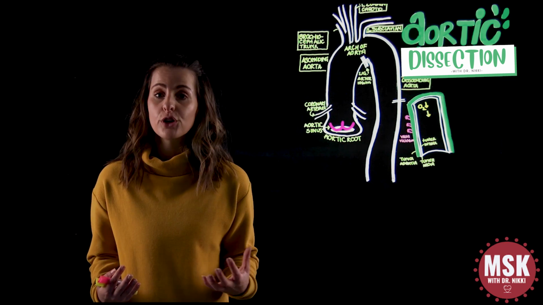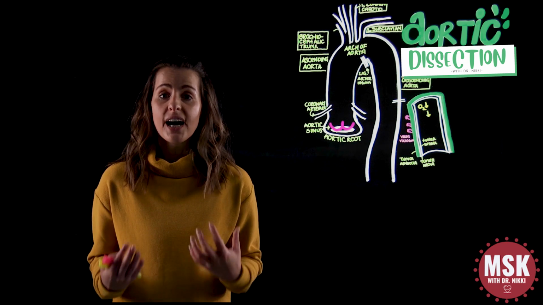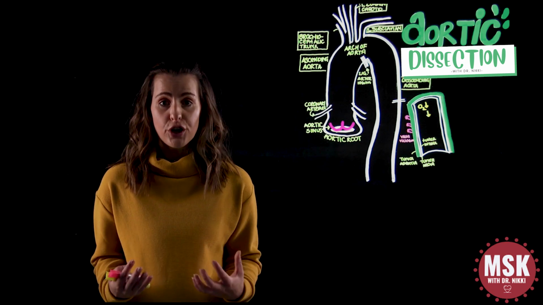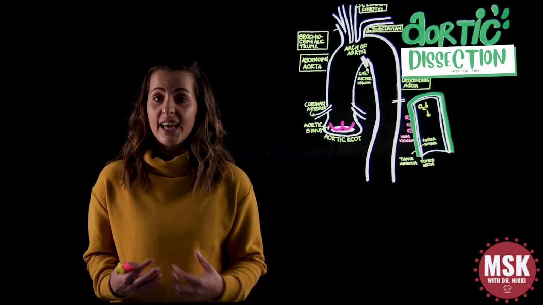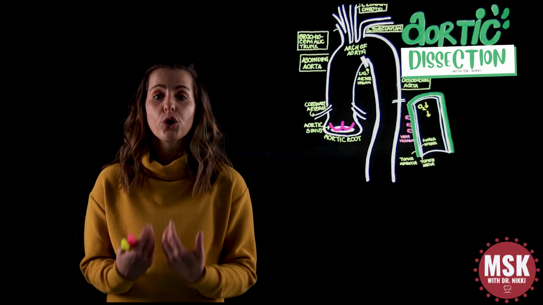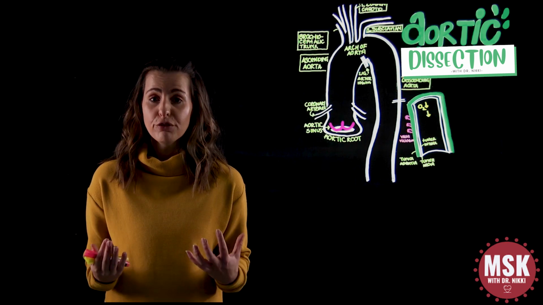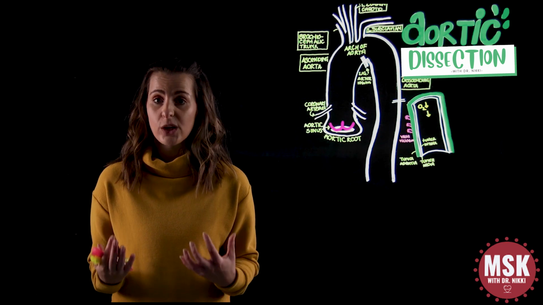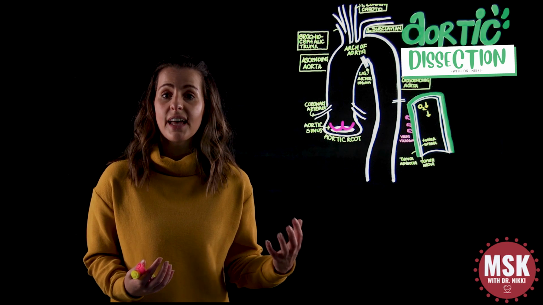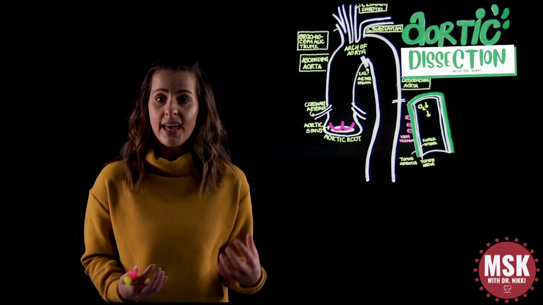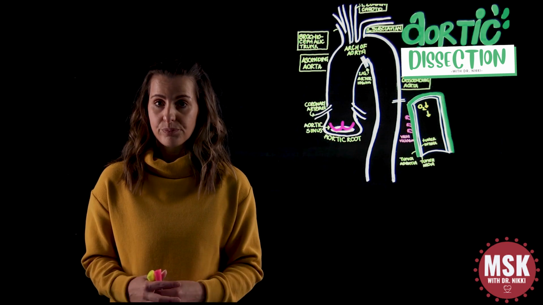Aortic dissection is going to occur when pressurized blood gains access to the arterial wall through a surface defect located in the tunica intima. It is then going to push apart those underlying layers. This will then form a blood-filled chamber within that aortic wall. So in stage 1, we can see that there is a longitudinal tear in that internal thin tunica intima layer.